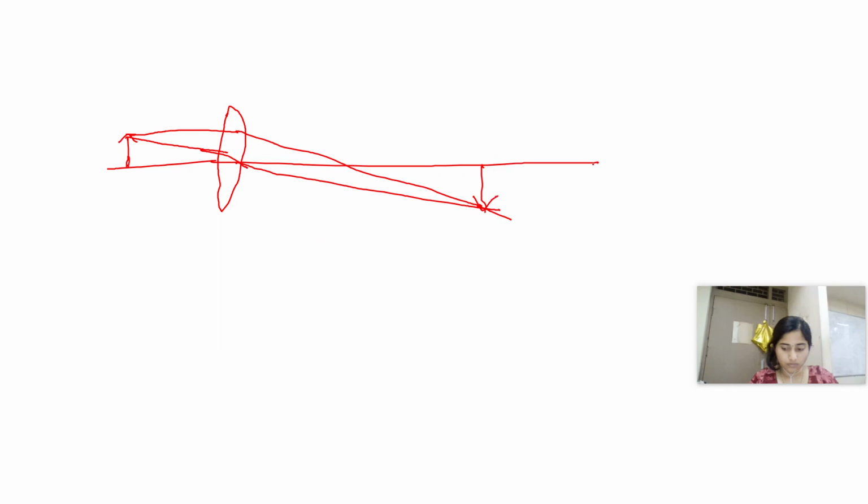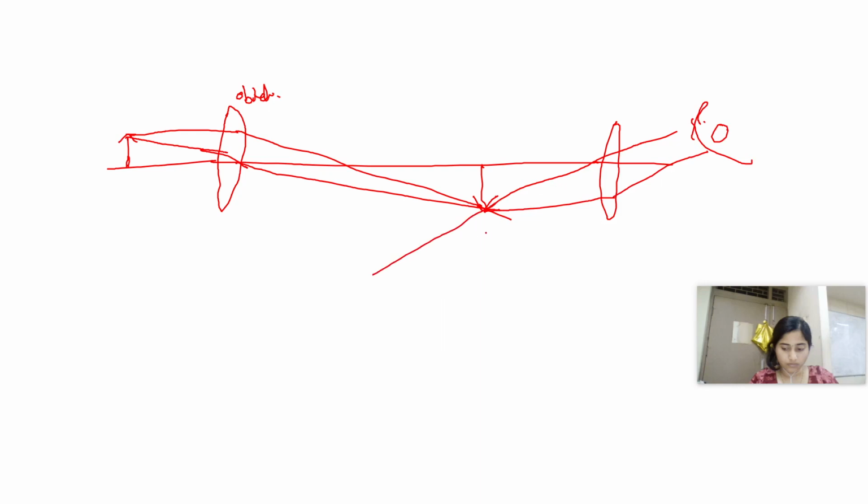Now our eyepiece will be there, right? So this is the objective, and we have to look through an eyepiece. So we are keeping our eyepiece here. What will happen from this inverted image? Light will go to the eyepiece, right? Light will go like this also, so we can see from this side. From seeing this side, our image will be formed on the back side of the mirror somewhere. So our image size will be this much bigger.